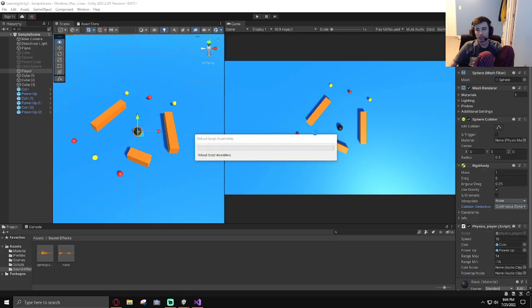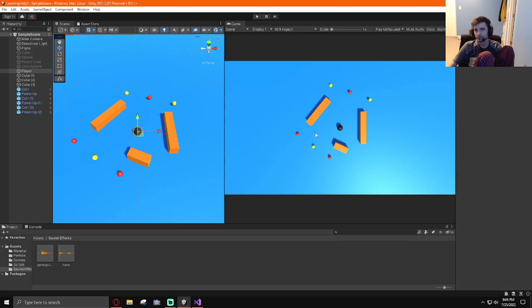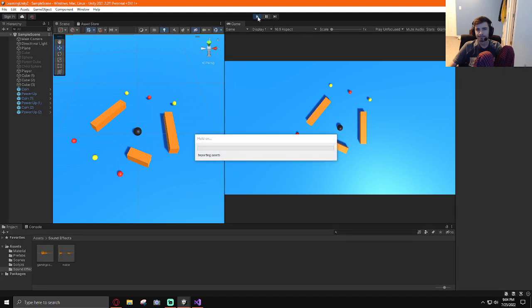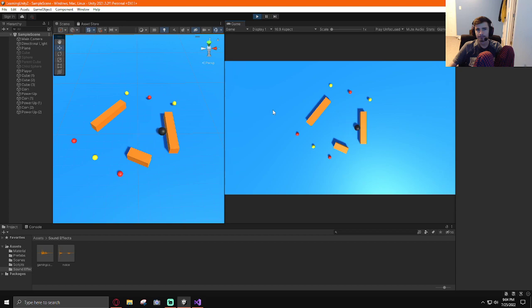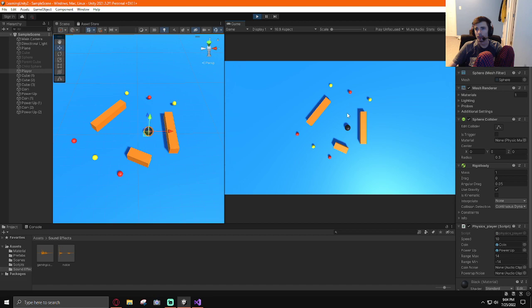And let's see how much I've effed it up now. That is far better. Oh, that is far better. Yes, that is amazingly better. That is so much better.